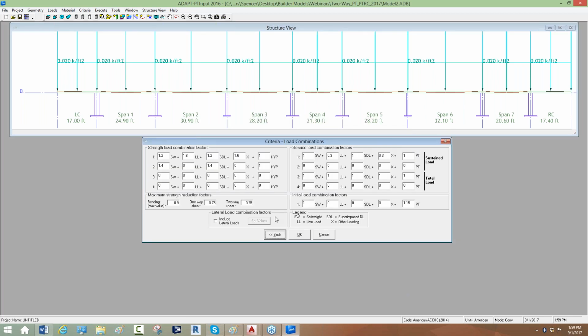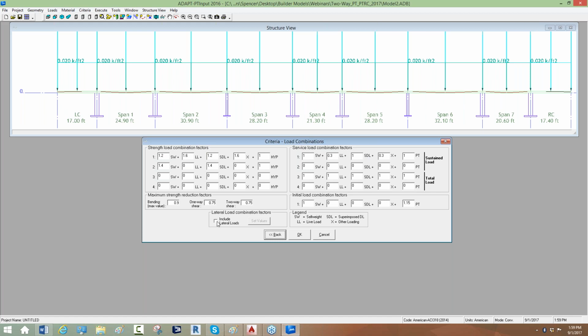And then finally, we get into combinations. So we have basically 4 inputs for gravity combinations for strength or factored demand level, and 4 for service combinations. These are used to evaluate the stresses in the slab. These are used to design reinforcement for factored forces and moments.